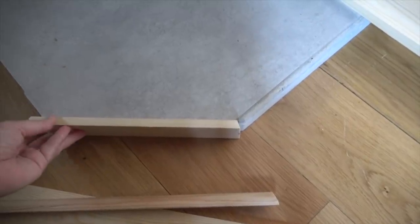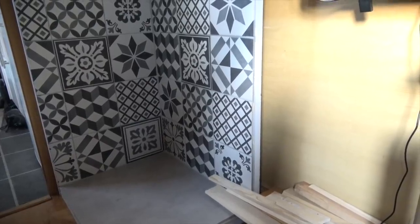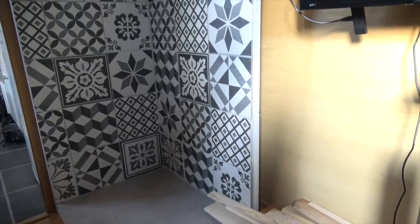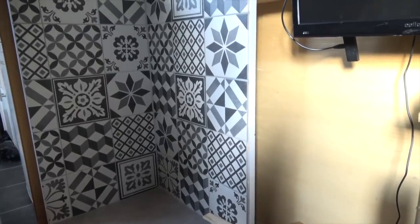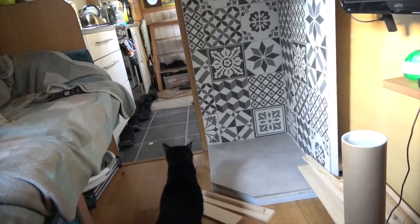There is one job left — we still have to do the trim of the hearth. Kath's already started doing a lot of the cuts of the trim but she's a bit of a perfectionist so it's taking a while. I have to get the angles right and it's a little bit dark so it's quite hard to work. But we have a completed hearth and we're incredibly proud of our efforts and have spent many an hour admiring it, because it literally is in front of us on the sofa.